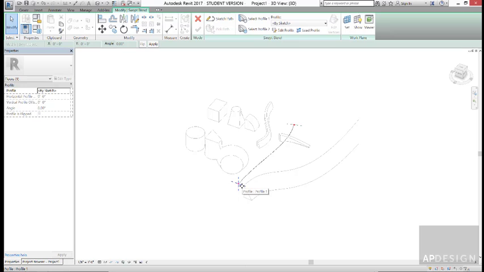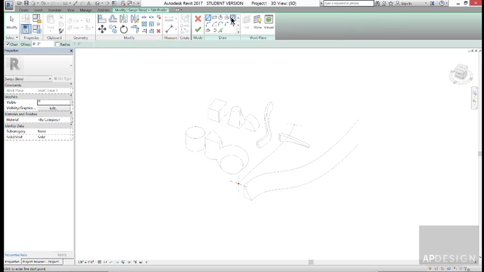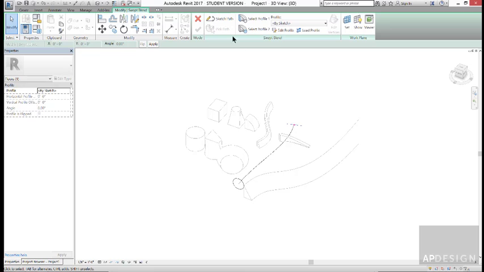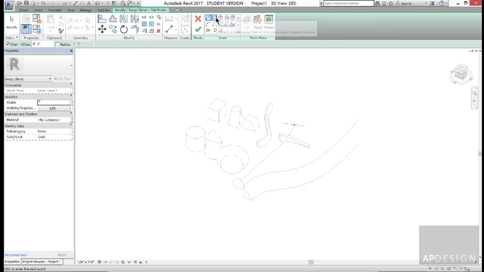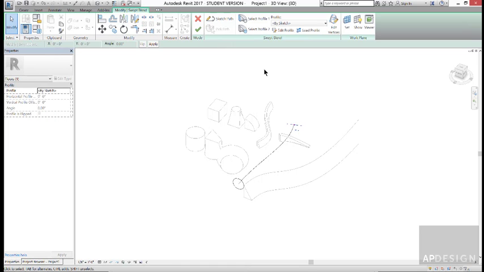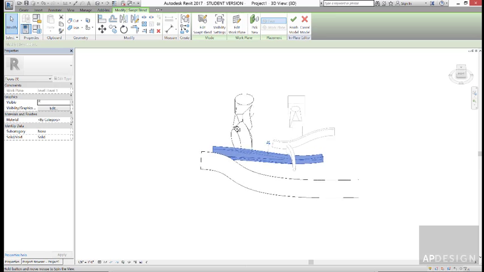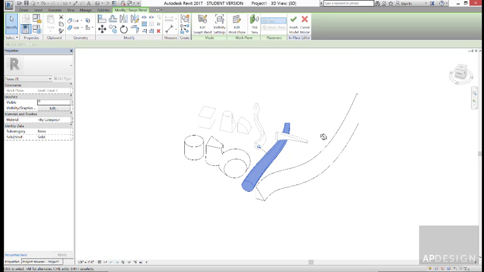So this is when, with the sweep, it only takes that one profile and just extrudes it along your path. Whereas this one gives you a little bit more control, where you can edit and say on this side, perhaps I want a circle, and on this side, perhaps I want it to blend to a rectangle. This gives you that option. Pretty cool. Alright, so now let's start to use that.